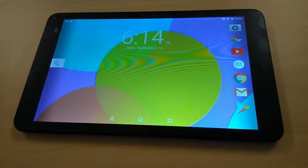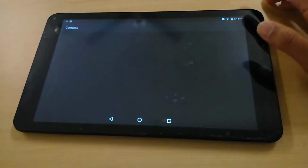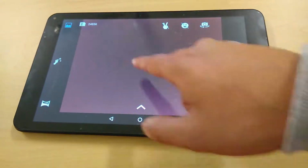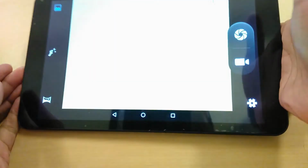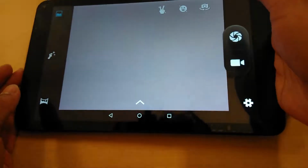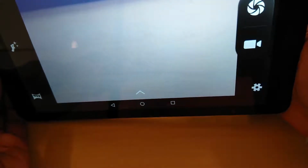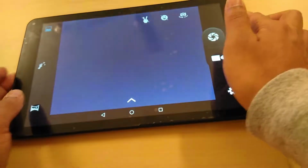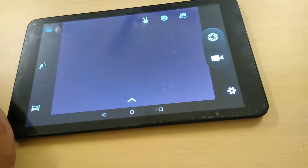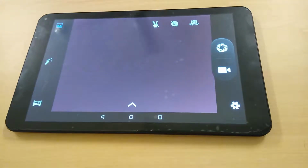The camera, it's pretty bad. I do not really like this camera at all. As you can see, even when it's just facing the table, but I'll lift it up a bit, it has a bit of a tint to it. It's a little hard to tell in this, but the tint in it is a little bit closer to a reddish, which I really don't like. And the tint isn't even just from low light, which I at first thought it was, but it's from pretty much any light, which is not fun to see.